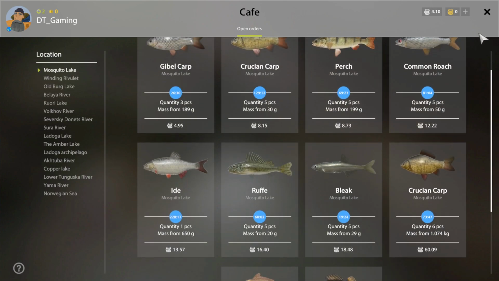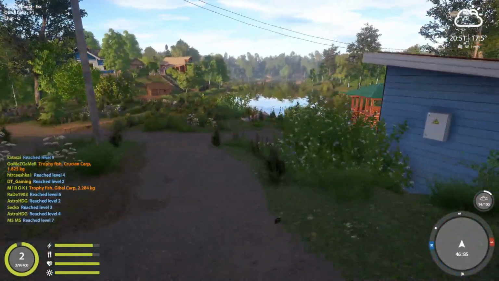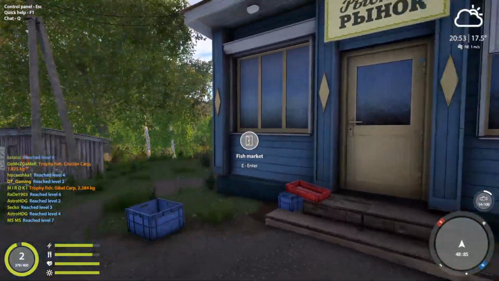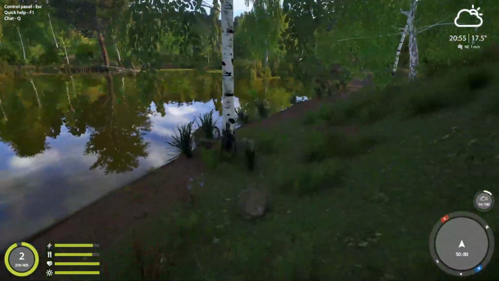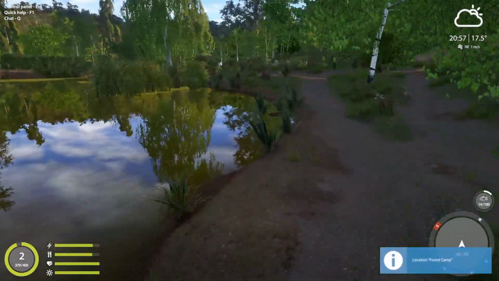So let's go ahead and try to find these roughies. So we're not gonna sell no fish right now. But right here, this is where your fish market is, okay? Oh, when it gets dark, you guys can't see. You guys do got a flashlight, just push F on the keyboard, turn your flashlight on.